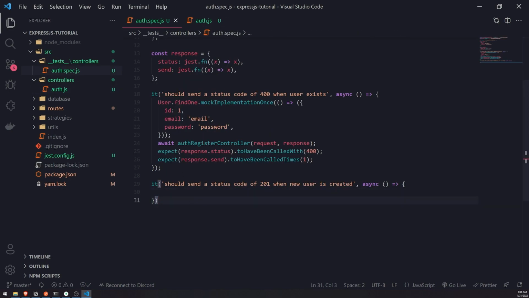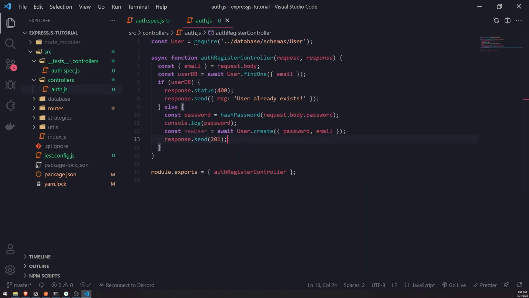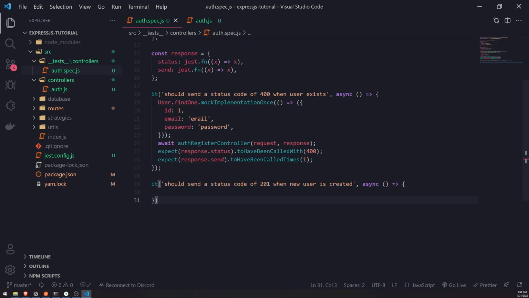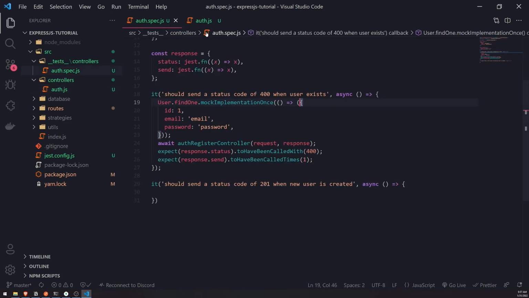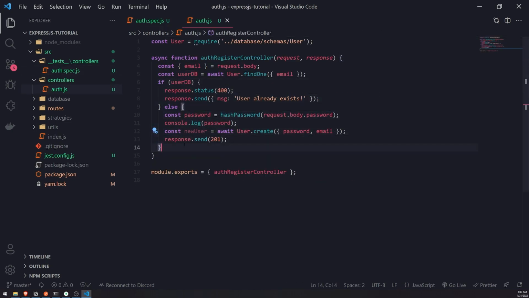In the previous test, we mocked findOne to return a fake user value, because we wanted to make sure that this if condition was going to return truthy, right? So if userDb is truthy, execute this code. But now we need to make it so that userDb is undefined. So we need to mock findOne, so that when it runs through this logic, it's going to hit the else block rather than the if block.